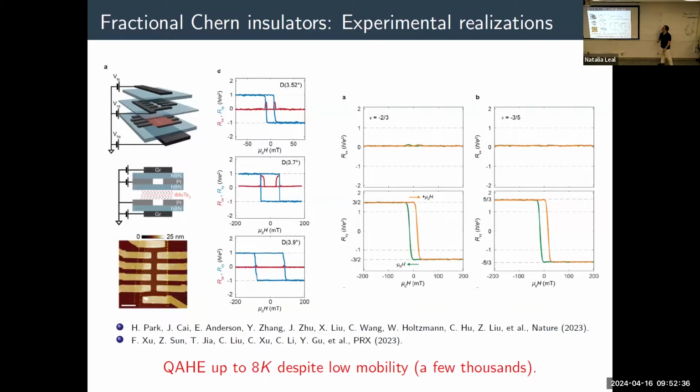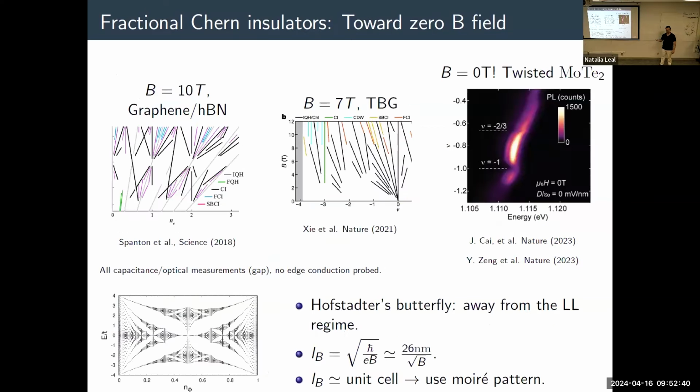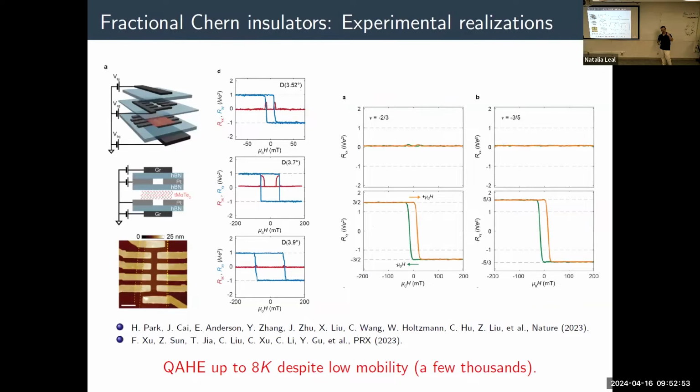But also, this is a fast-moving field. Those first experiments were done in zero field. Which one? The one on the upper right? Is it that? And how is it related to Hofstadter's butterfly? But not this one, I'm talking about these two. Oh, those two. This one is clearly strictly zero field. Apart from the fact that you have a spontaneous symmetry-breaking phenomenon, so you need a small field to choose one direction or the other, which is exactly what you have here.